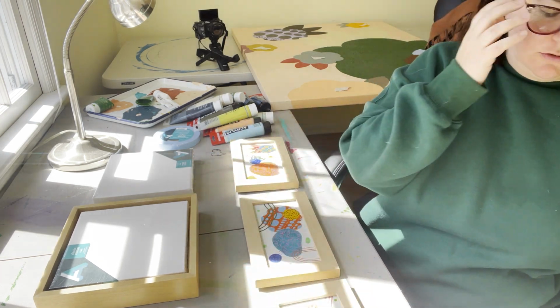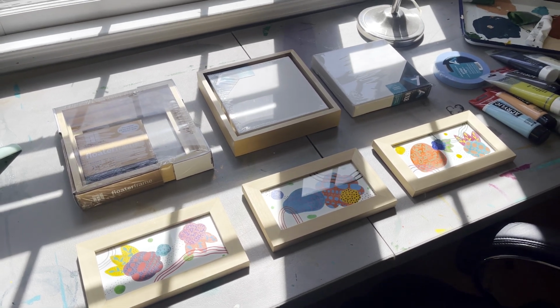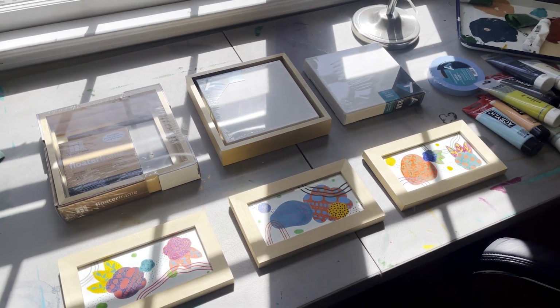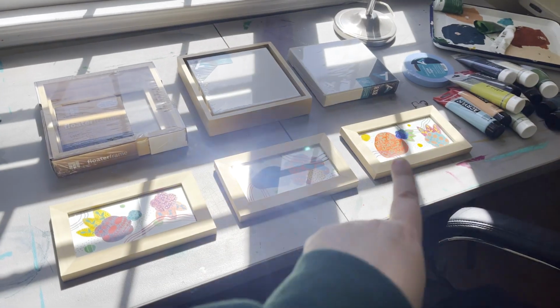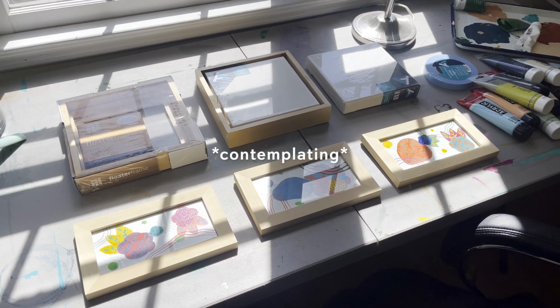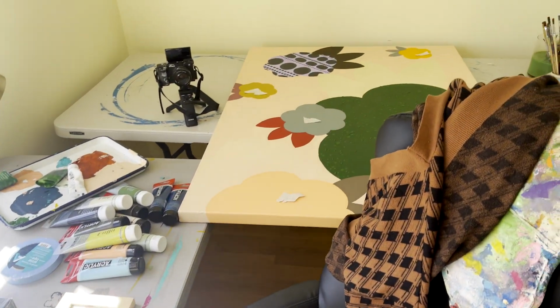Let me stand back and show you. So maybe this is the move. That could work. Food for thought: 3 square canvases, then these 3 underneath. All right, time to get back into this painting.